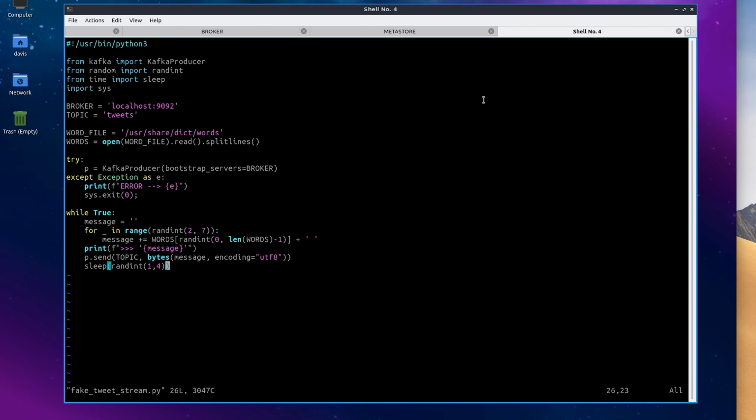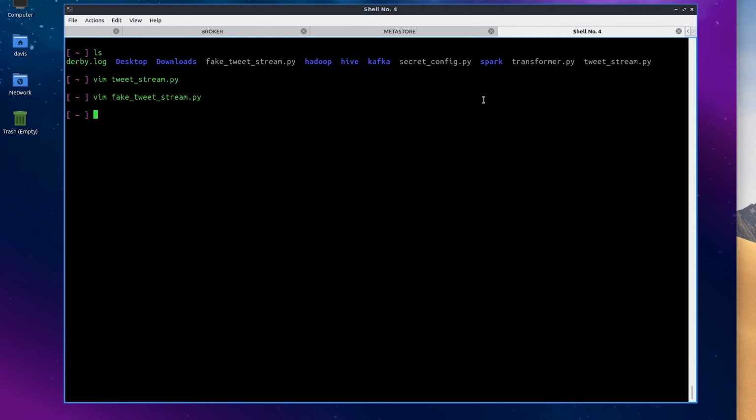As for the fake tweet stream, depending on your Linux distribution, you might have a word list in the user share folder. I just grabbed that and then connected to the Kafka producer like before with the bootstrap servers. And then I just add in some random words and print them out.